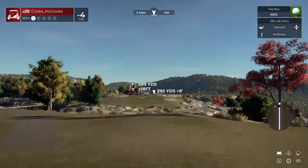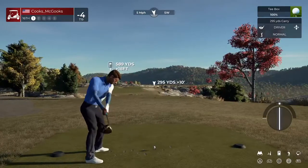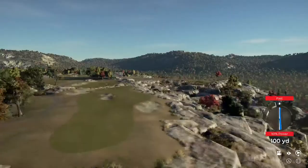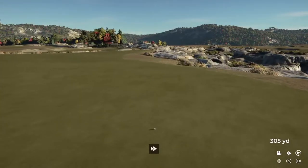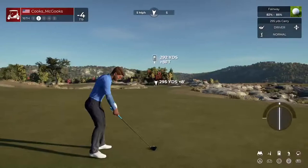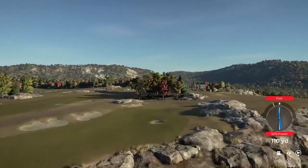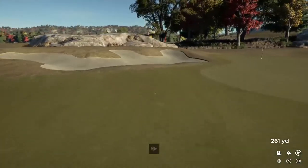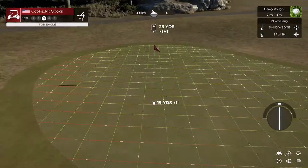Sixteenth hole is upon us here. Let's see what happens. That was a good one. Don't see that every day. I guess you're just going to take that driver off the fairway and be on your way. This one's your third.